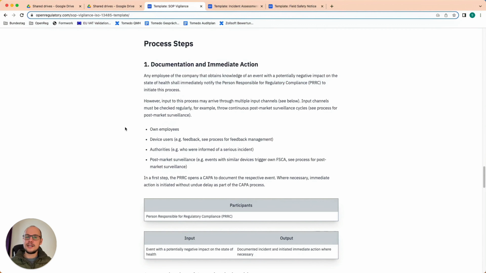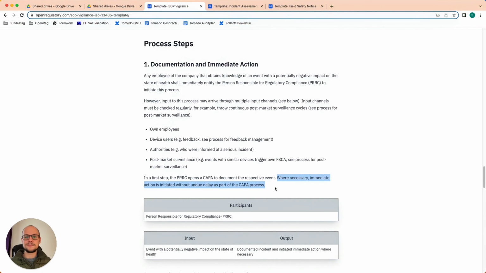Third and last, your documentation efforts on this incident, potential incident, should never get in the way of immediate action where required. During audits, we've received some critical questions on this.